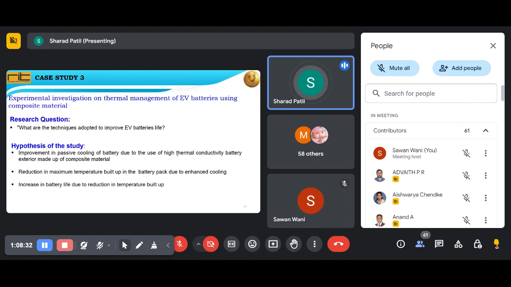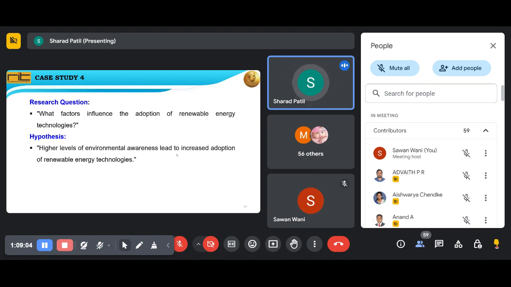that, with which we have gathered the data and compared this data without composite phase change material, with phase change material, and with a bare cell, that is without any material, open to air. And we got very interesting results, and we are in the phase of publication. In fact, one paper got accepted for that, and we are moving ahead with different publications also.